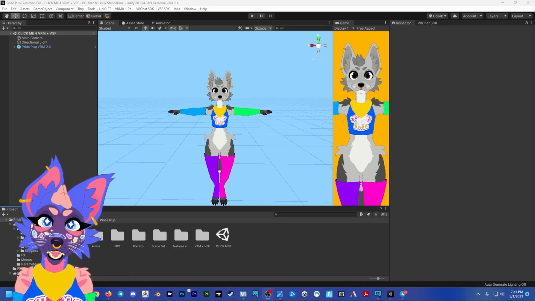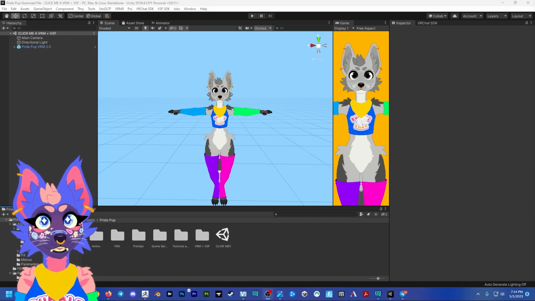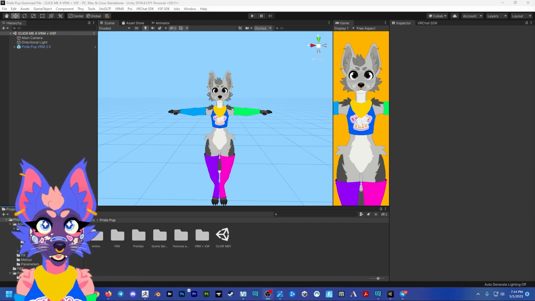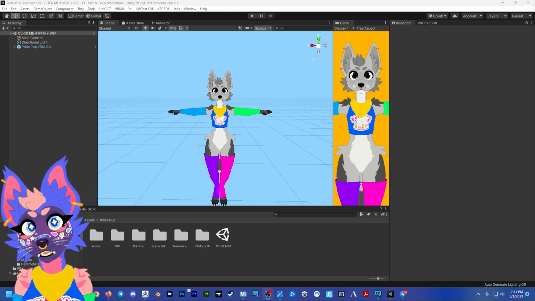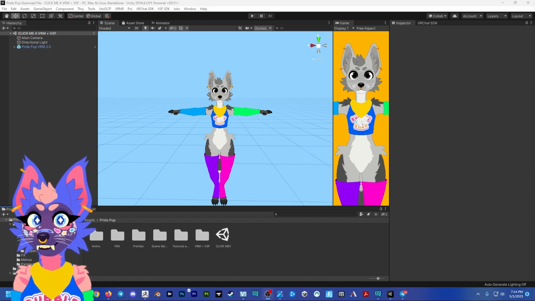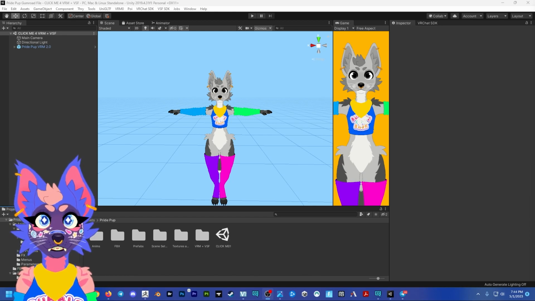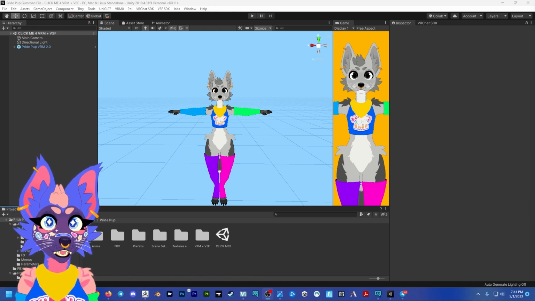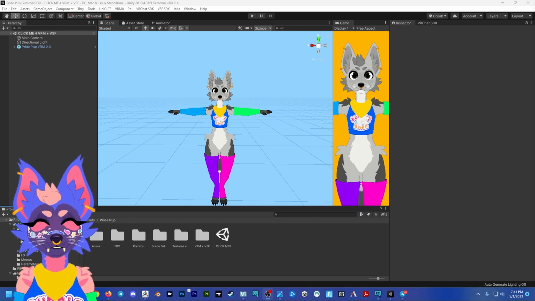I'm Beetle, and I'm going to show you how to set up your models for VC Face or whatever VTubing program, and make sure that it looks cute and nothing's broken, and you can still use your Poyomi shader. And the key to that is using the VC Face SDK. Now, I have UniVRM and the VC Face SDK included in the Unity package, so I wouldn't worry about that. Yeah, okay, let me show you.